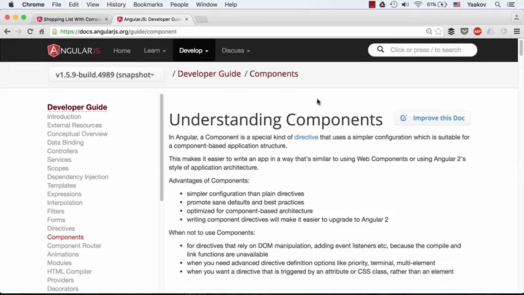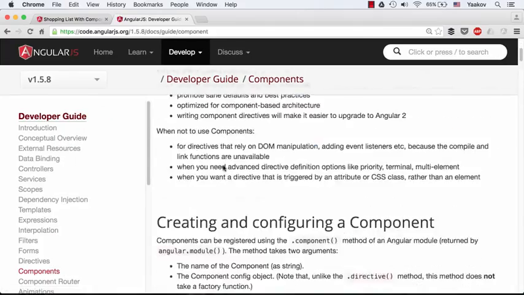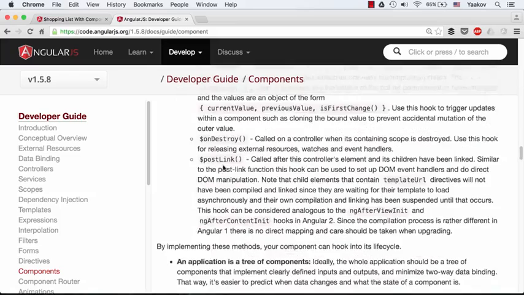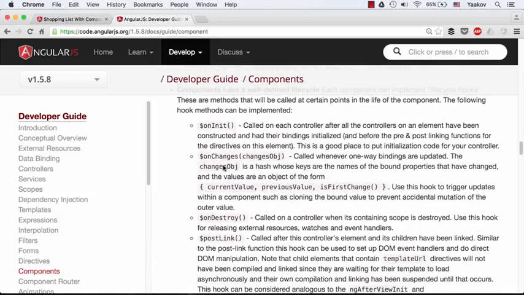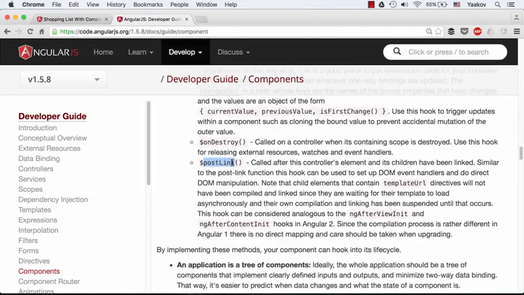So right now I'm located in the documentation for Angular 1, at docs.angularjs.org/guide/component. And just to make it more fun for us, if we click to 1.5.8 and we scroll down to those lifecycle methods, let's take a look. You'll see that there is the $onInit, the $onChanges, $onDestroy, and $postLink, but we're missing another method that actually works in 1.5.8, but it's not listed in the documentation.